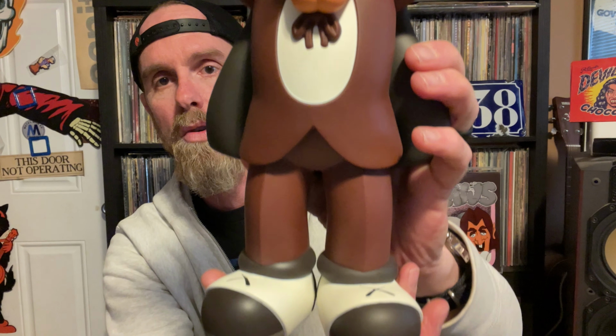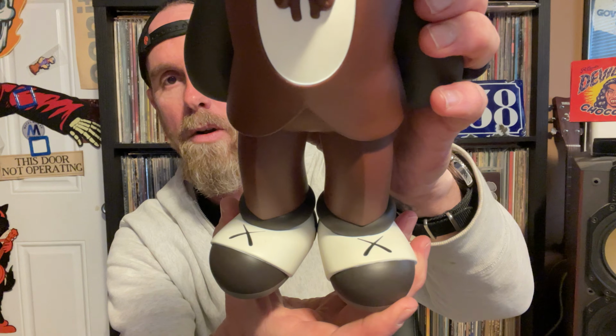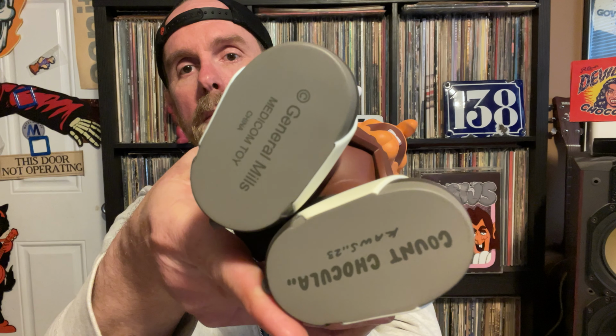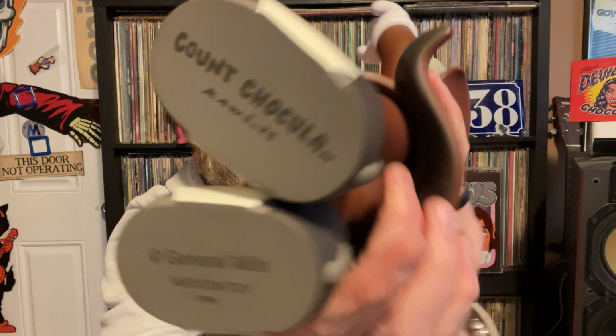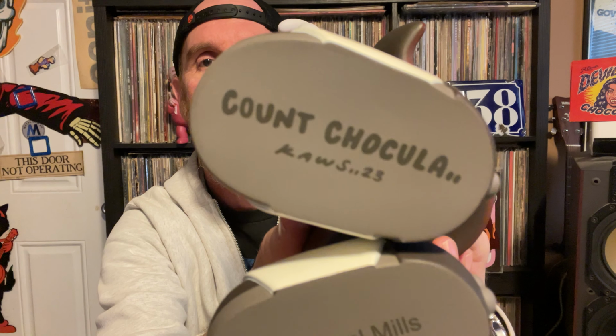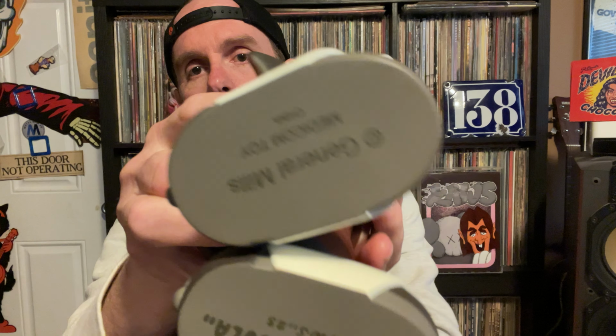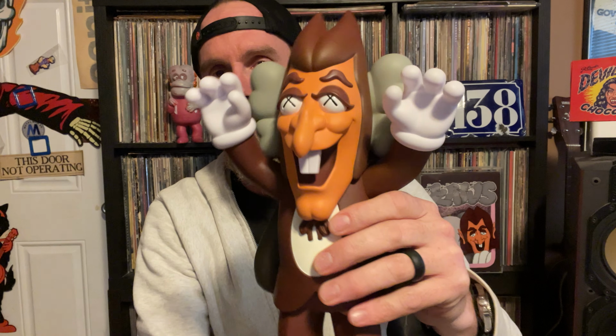Very cool. I'm a huge monster fan. You've got the X's on the feet also, on the shoes. If you could read the bottom. Says Count Chocula, and then I can't really read that. You're going to have to tell me what that says. Oh, General Mills, because it's backwards on my screen. Okay, so there's not that much to them.